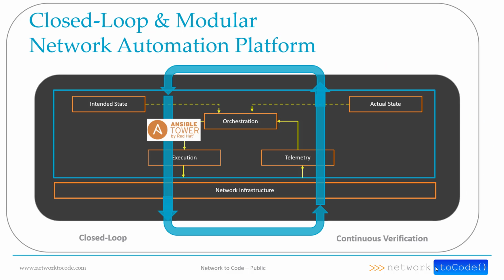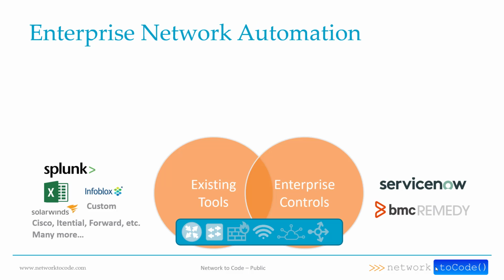If we zoomed into a platform, this is still very high level, we're going to see a few key components. So now we're going to zoom into Ansible Tower. This implementation of Ansible Tower can be used as an orchestration and execution engine to communicate to network devices. So in this presentation, in our demos, we're going to be highlighting the fact of what Ansible Tower can do as an execution engine in the context of network automation.